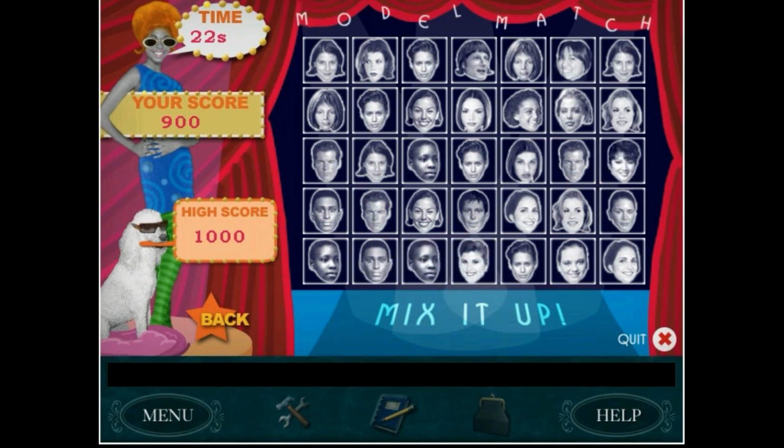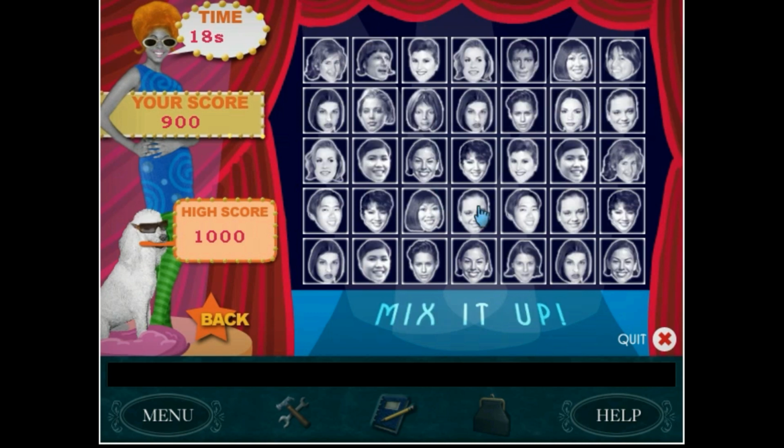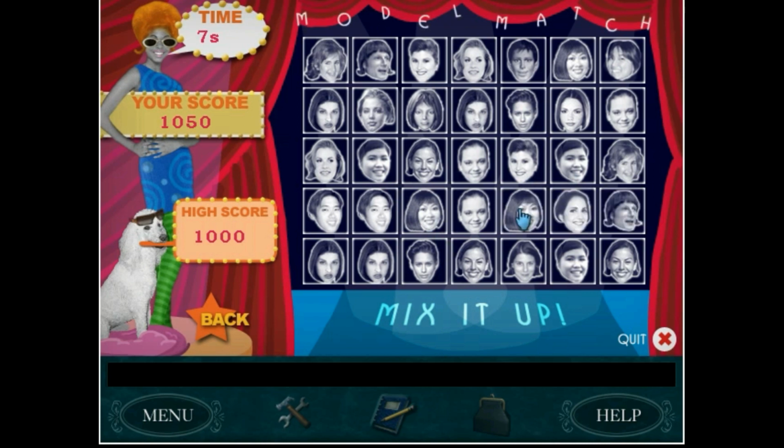Alright, I'm getting close. Alright. That should get me in, as the highest score. Have to beat 1,000, so I've got 1,050. I should be good.